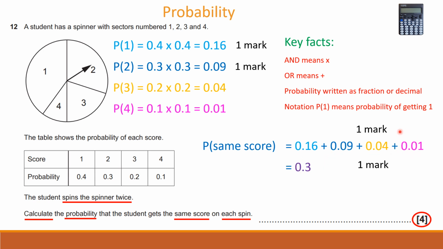Then for your final answer mark, we just add these values together. Again, you've been given a calculator, but without a calculator, 0.16 plus 0.04 is 0.2. 0.09 plus 0.01 is 0.1. 0.2 plus 0.1 is 0.3. Fairly easy to work out without a calculator for your fourth and final mark. Make sure you write your answer on the dotted line to make sure your answer is nice and clear. Remember, always give yourself a tick for where the marks are awarded, so you can clearly see where the method marks are awarded, so you know how to get maximum marks in the exam when you come to do it on your own.